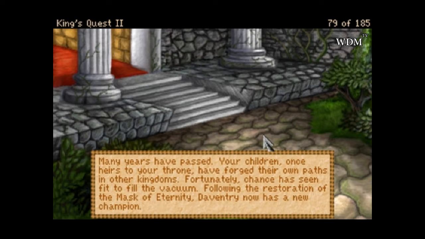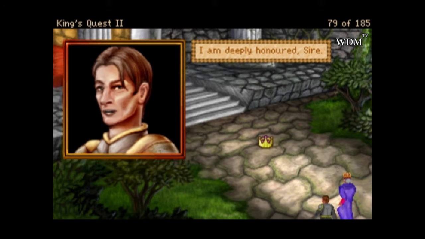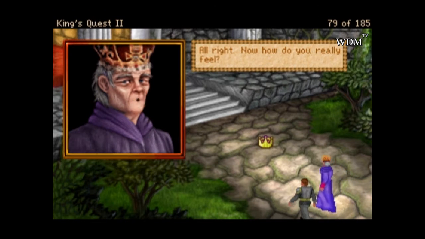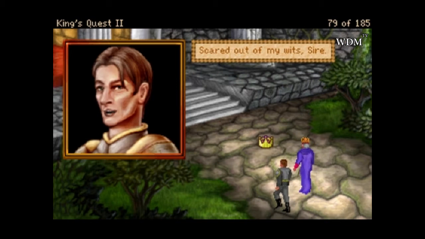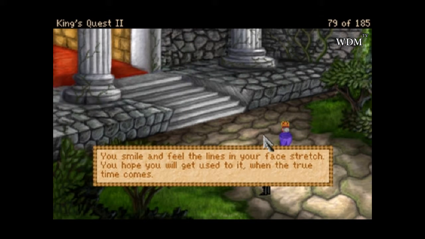Fortunately, chance has seen fit to fill the vacuum. Following the restoration of the Mask of Eternity, Daventry now has a new champion. How do you feel? I am deeply honored, sire. All right. Now, how do you really feel? Scared out of my wits. And feel the lines in your face stretch. You hope you'll get used to it when the true time comes.